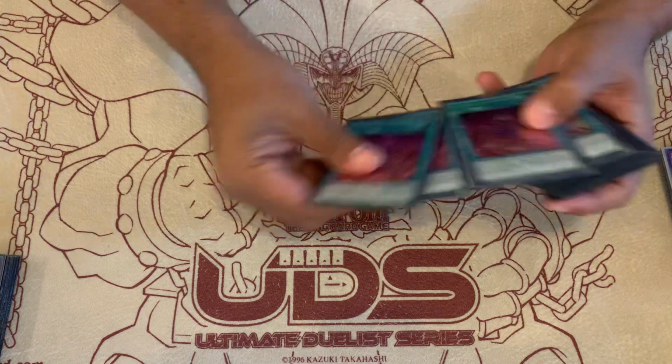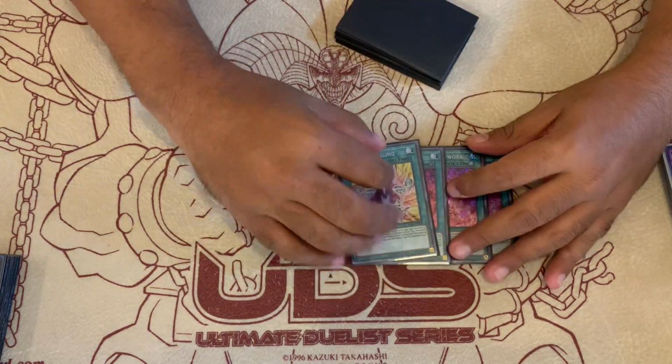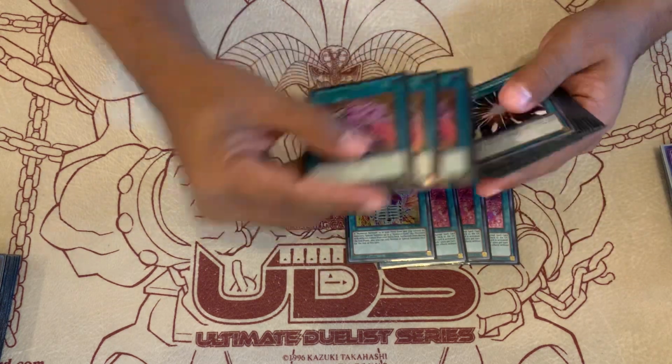And then for the spells, I play 3 Network, 1 Calling. This is just like a Garnet, so I don't really want to play more than 1. I do also play Desires.